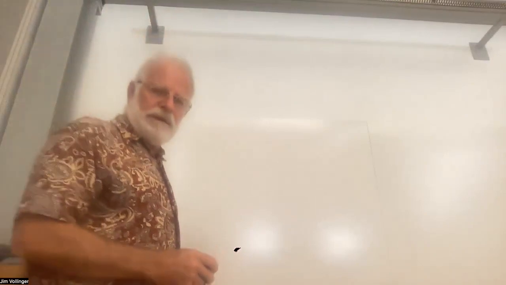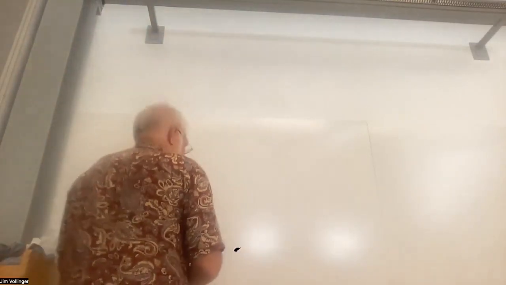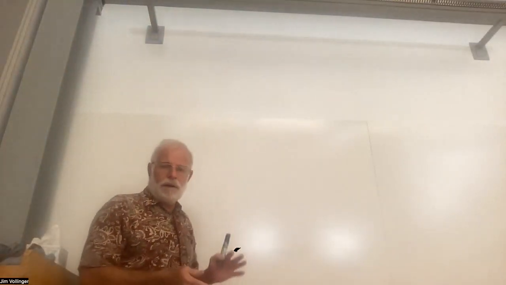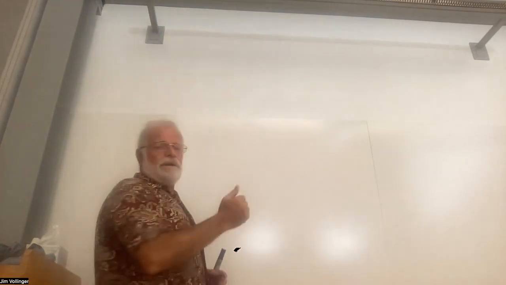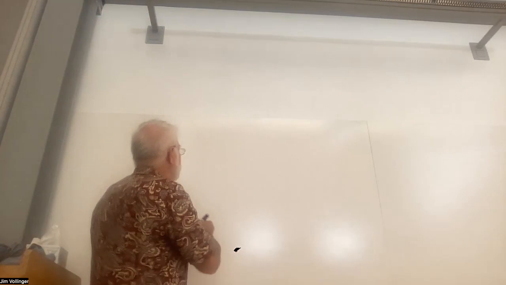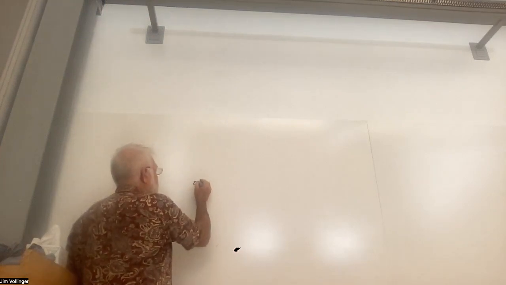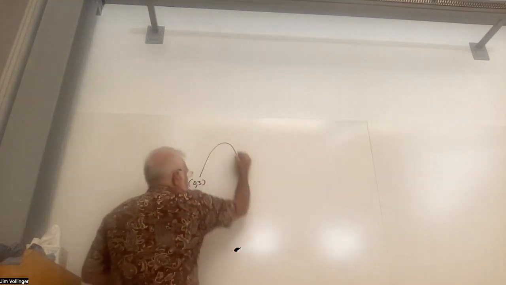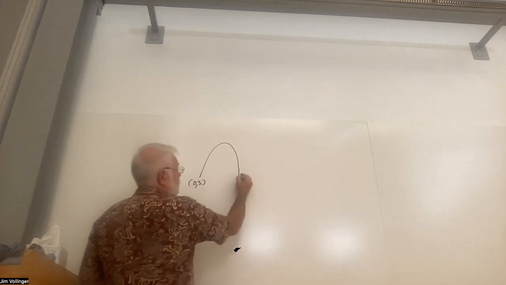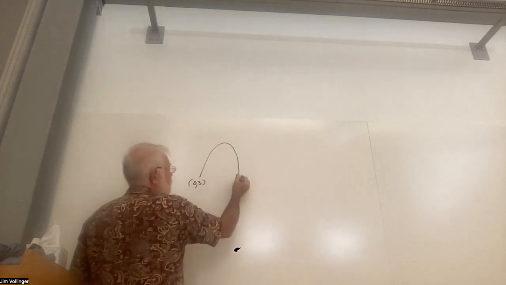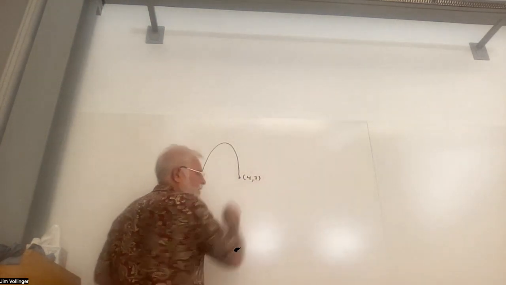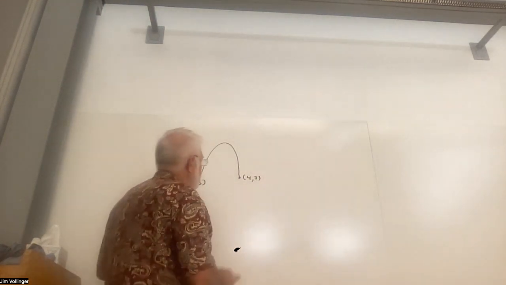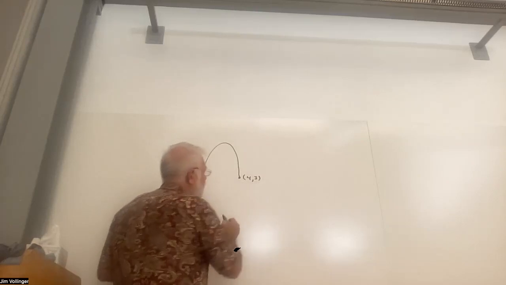Up and running again, picking up where we left off yesterday. We talked about the Maradona-like kicking the ball up in the air. Nice knuckle, straight up, straight down. Initial position was 0-3. Quadratic relationship. And I suppose we talked about symmetry. So over here, after 4 seconds, it's back to 3, catching it on the foot. And that's the end of that experiment.